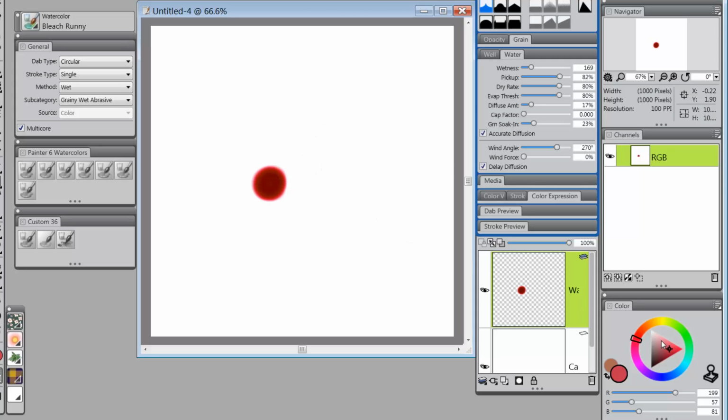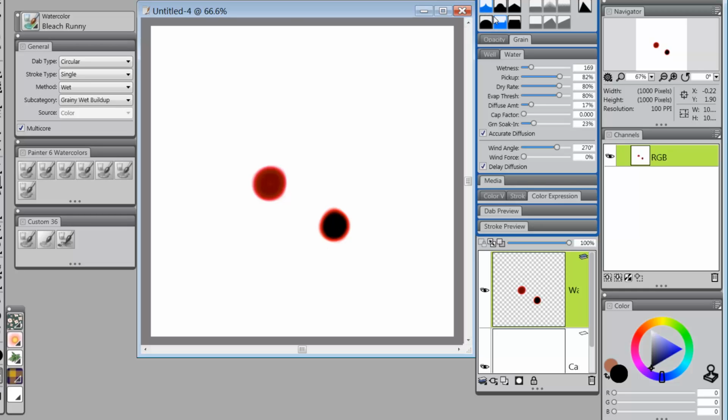We'll get darker, as we can see by testing, but we'll never get to black. Now bring that color back up here and change this to grainy wet buildup, and do that multiple times. And you'll see that we're now building up to black.